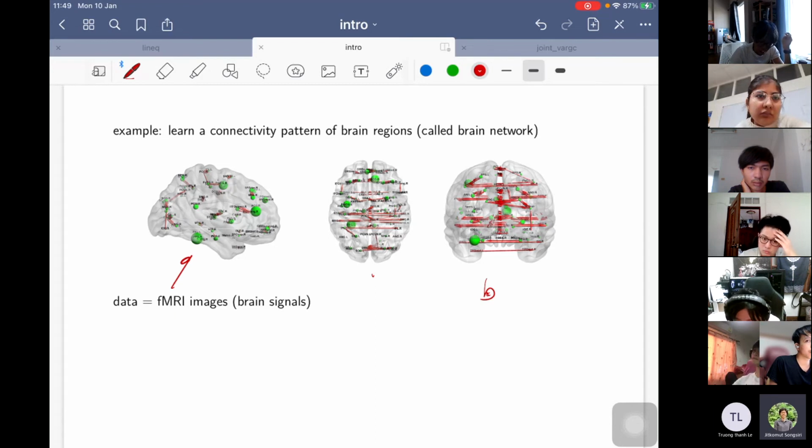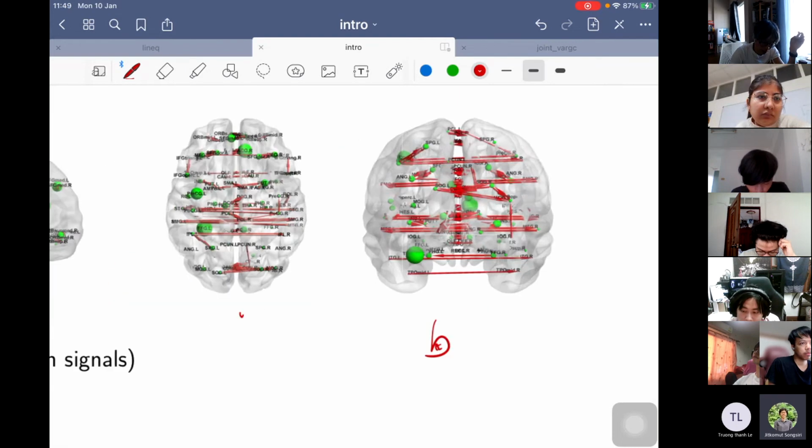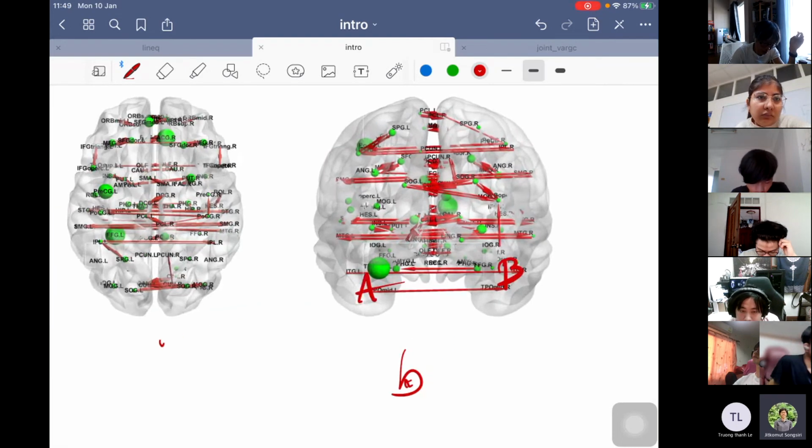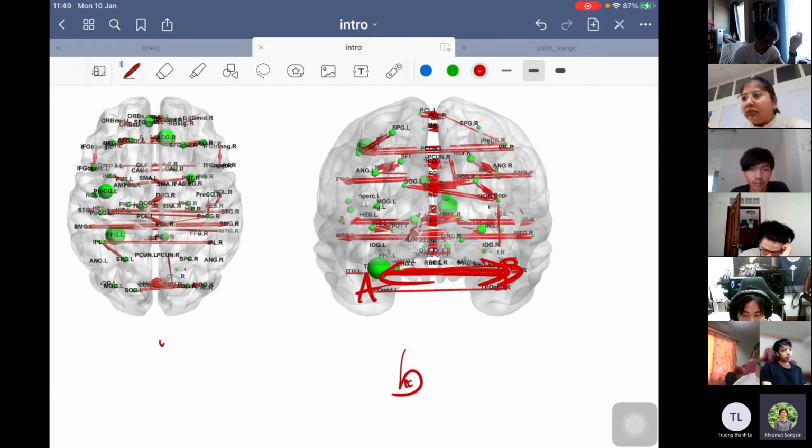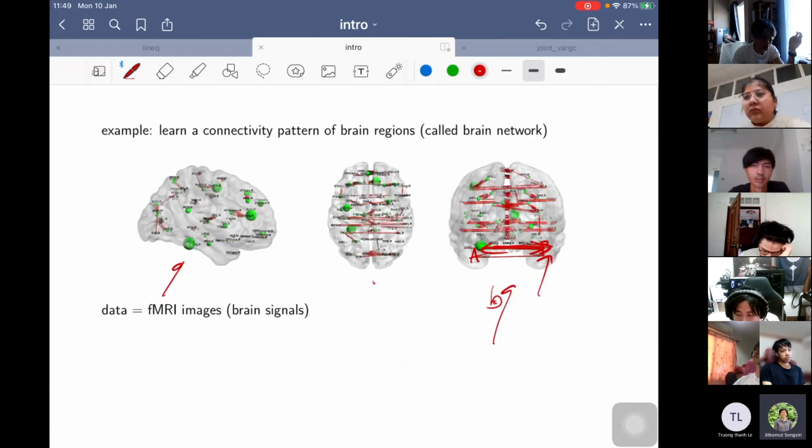The red links are the connections between 2 brain regions. This is an example of model inference that says the regions A and B have some connection. We believe that whatever activities occur in B can be affected by activities in A.